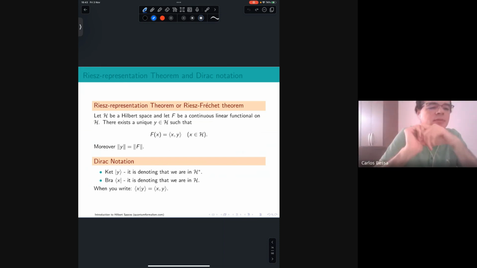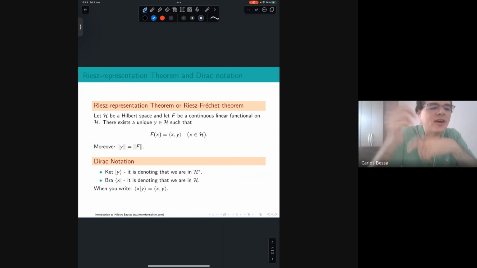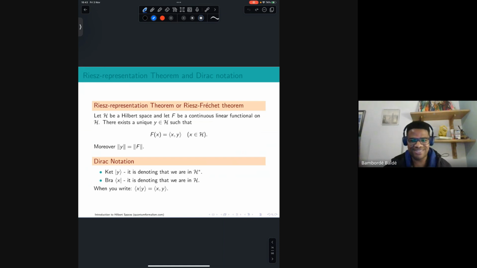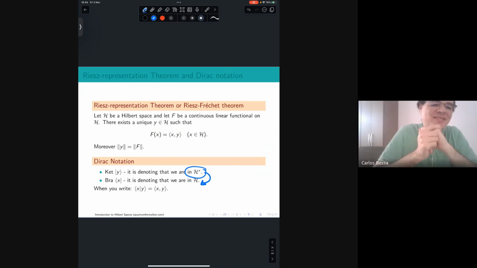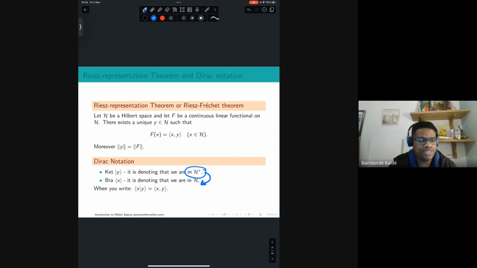Is the ket living in the dual or in the Hilbert space? Physicists don't know the star, they use the dagger. It's opposite. Yes, okay, apologize about that. No, it's okay. This was actually nice for us. So that should be the other way around. So the ket lives in the dual. No, the ket lives in the Hilbert space. The bra is dual. Yeah, the bra is dual.